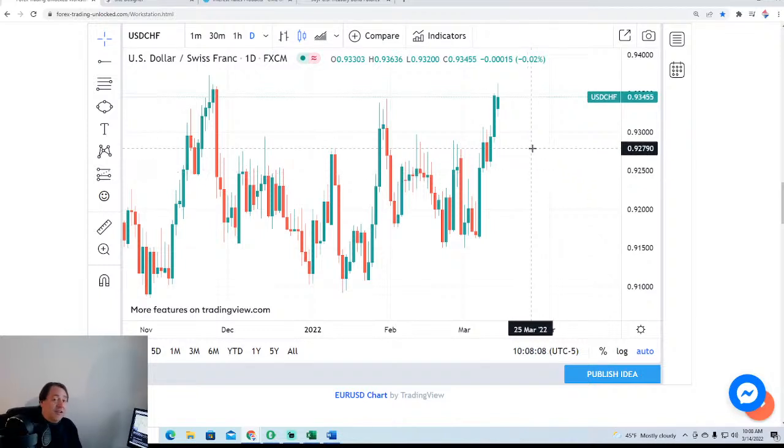I think that you're going to see a lot of sideways action, meaning that because of dollar strength and because we're moving into the Fed meeting, meaning that the rates are looking to go up, prices going down, that strengthens the dollar. So I think you have a bid going on in the U.S. dollar going into Wednesday. That's forcing the hands of the U.S. dollar Swiss traders. Because of the tensions in Europe, you've got to remember, Switzerland did something that they have never, ever done just a little over a week ago. They joined in on the sanctions on Russia and froze all kinds of bank accounts and what have you.